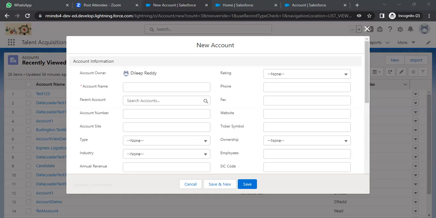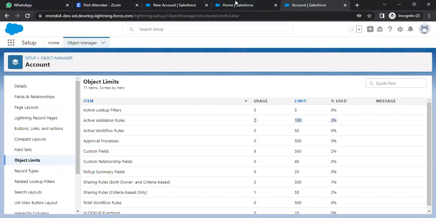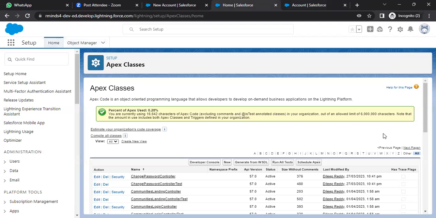In our free Salesforce developer org, we can write Apex code of a maximum of 60 lakh characters. Let me show you that screen. Right here, if you see, this is a limitation only for the developer org. If we have unlimited edition, this can probably be extended based on your requirement.